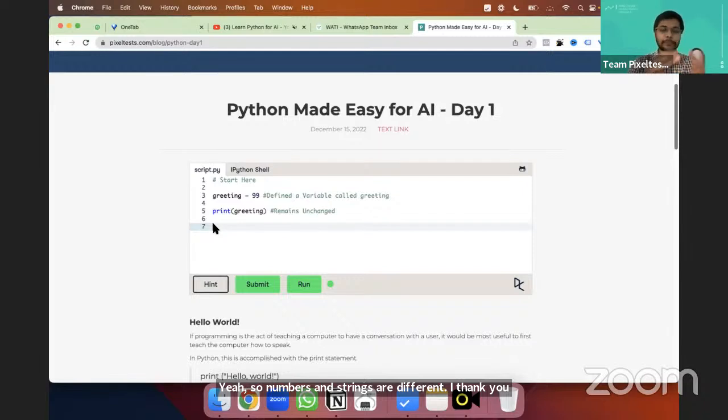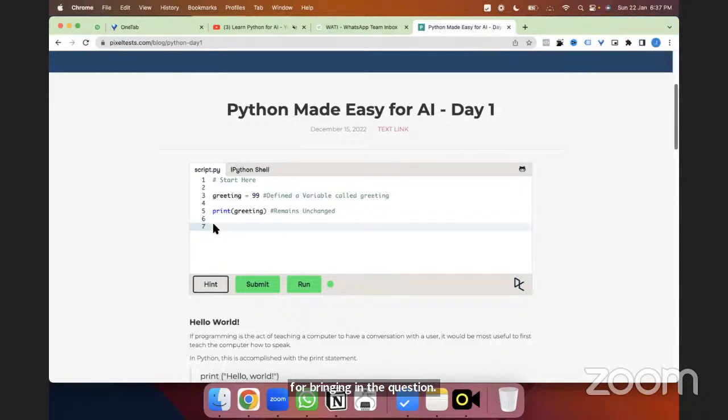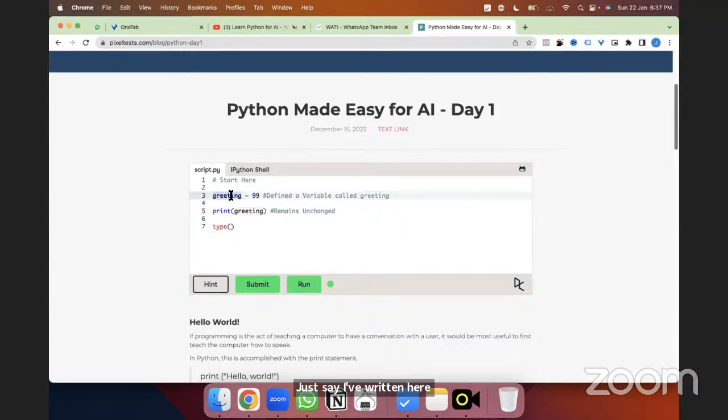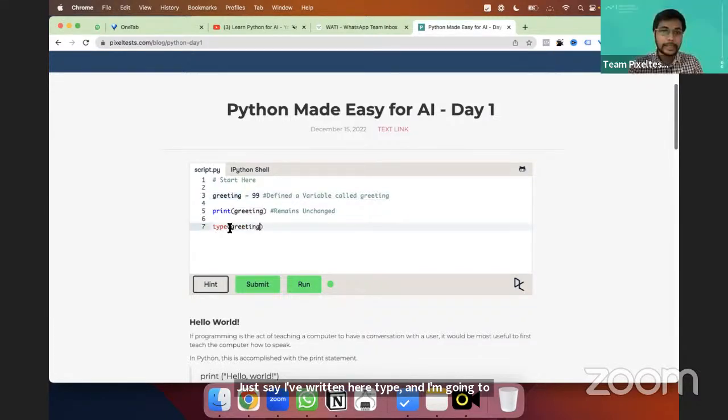Now, there is something called data type. Let me write type and give greeting in that. Data type means every piece of data has a type. For example, if you put soup in a box, the type of that value is liquid.